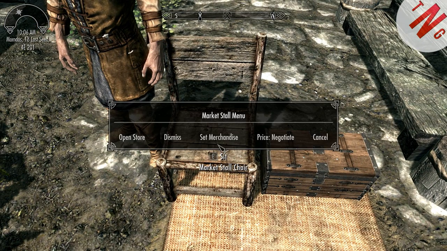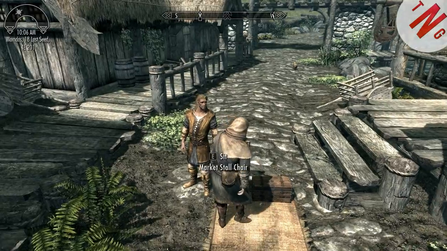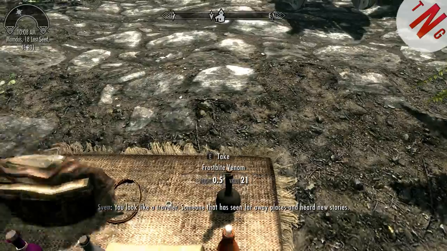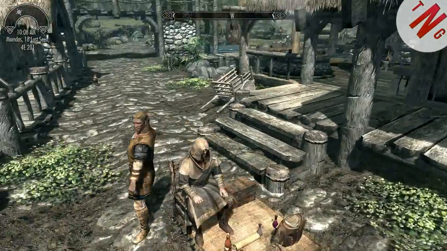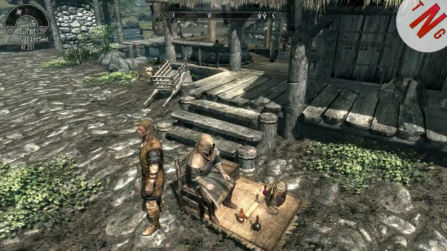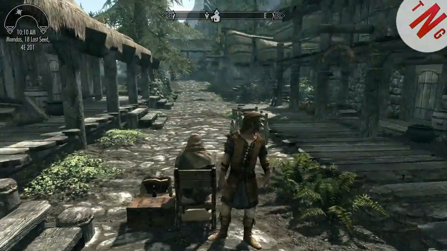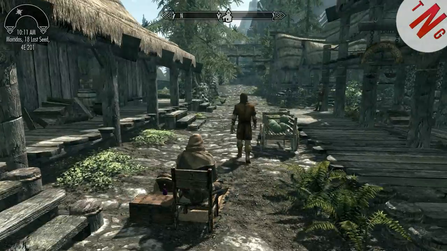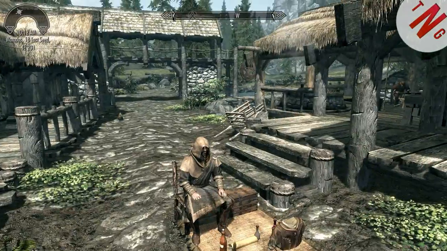When you then tell it to sit, you're gonna see 10% off. And then open store. Things pop up right there in front, and then you start to sit and wait. And people will probably come and have a look at your things and stuff like that.